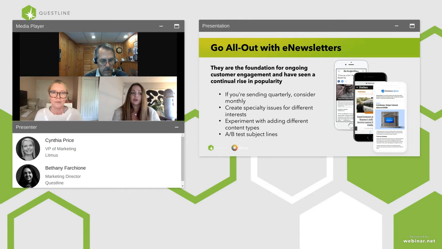Newsletters have also typically focused on articles, but we're seeing a lot of experimentation with different types of content. You can embed infographics in newsletters, and you can include links to videos. Making sure that you have fun with newsletters is really exciting, and it's something customers expect because of the other experiences they're having with those publisher newsletters that we've been talking about.